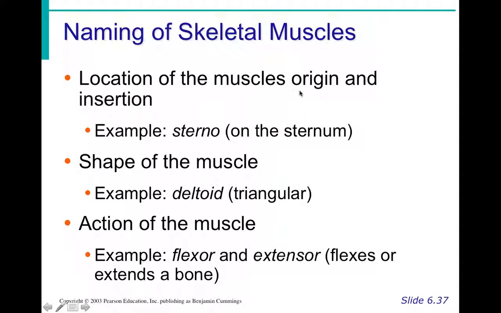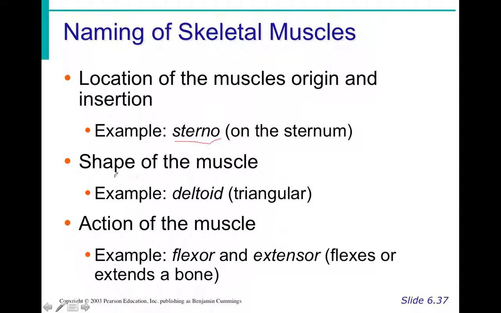Sometimes it's the location of the muscle, origin, and insertion, and those are a little harder to learn because of the length of the name, but I really like them. For example, there's a muscle that runs down your neck called sternocleidomastoid. It's a long name, but it tells you everything you need to know. Sternum, sterno, cleido, clavicle, mastoid, mastoid process of the temporal bone. So sternocleidomastoid, you know exactly where the muscle starts, exactly where it ends, and the space it spans. Hard to name, but the name is very, very useful.